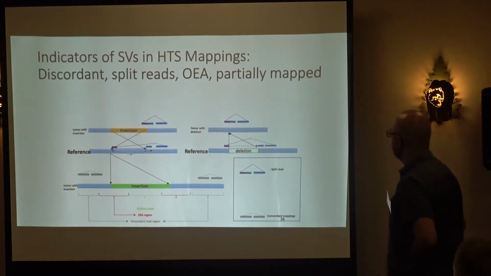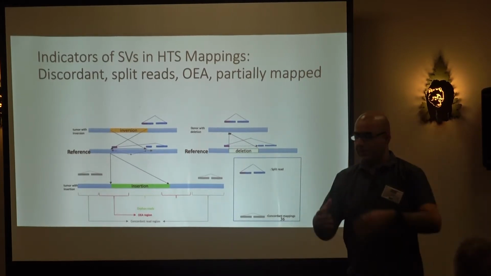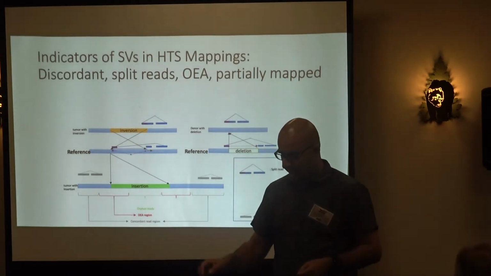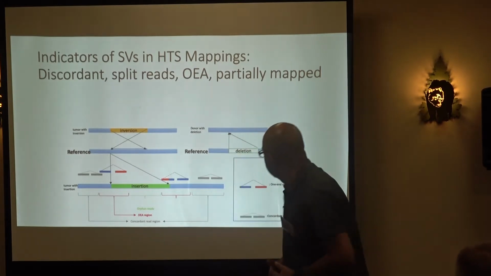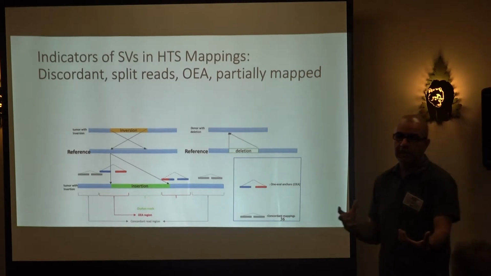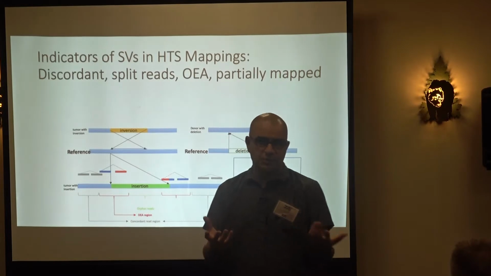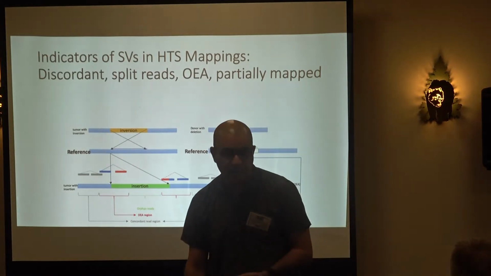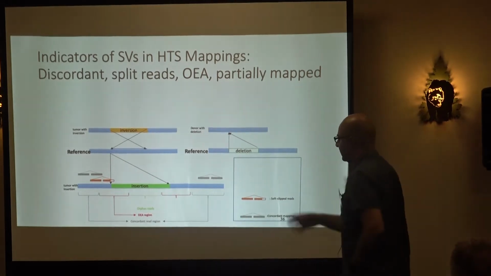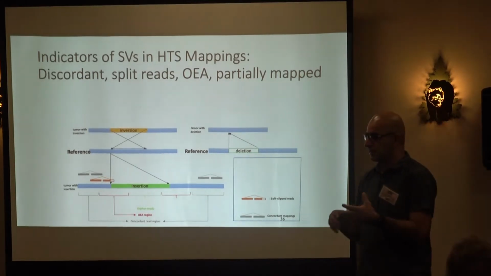There are many indicators for structural variation. One of them is the split read, where your read is split and maps into two segments. The other one is one-end anchors. In the one-end anchor case, one of your mates never maps, while the other mate maps. It could be part of a novel insertion discovery, a novel insertion that you don't have in the genome, so it's not getting mapped, or it could be part of high error. Soft clipping is basically a heuristic applied by many mappers, trimming the end part of the reads that isn't mapping well.